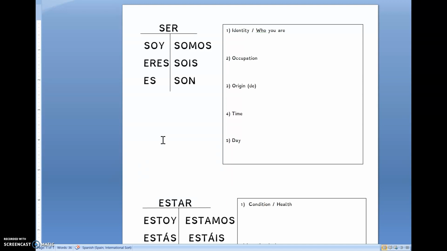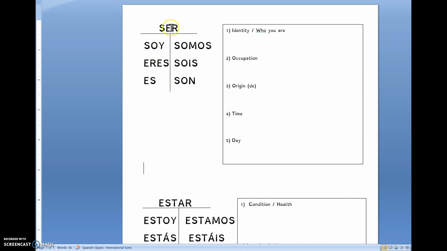Sorry to melt your snow with a little bit of homework, but as I told you, we need to keep rolling. So I gave you a green sheet on Friday before you left. That is your green grammar sheet for ser and estar. So go ahead and find it. Pause the video if you need to. Find your green ser versus estar sheet and fill it in as we go over it.